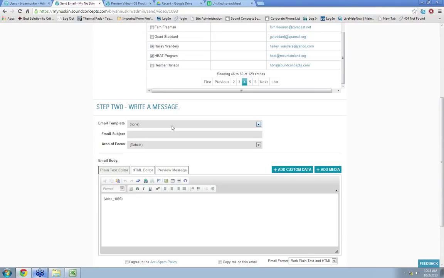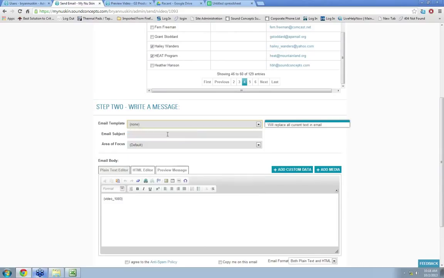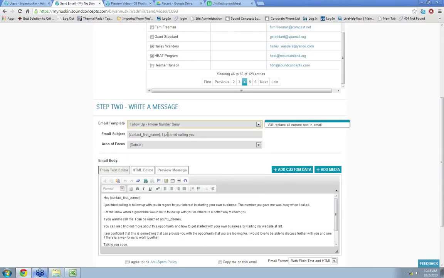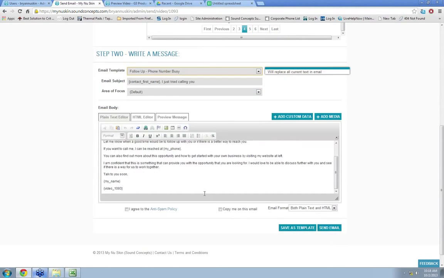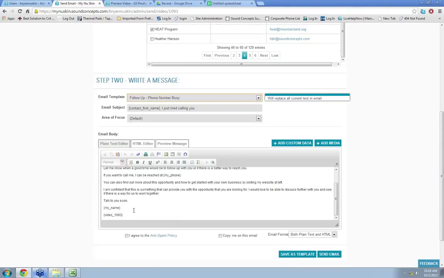The next thing that I can do is configure the actual message itself after I've picked my contacts. The configuring of the message can be done in a number of different ways. The first of which is we can choose some email scripts, and we'll talk about how you guys can create your own scripts as well a little bit later in this phone call. For the time being, we're just going to select one of the default ones that's available for you. As you can see, very easily it fills out the email for us, so we don't have to spend all that time writing out an email every time we want to send some information out. And since I already chose that video that we were going to send out, it's located down in here.